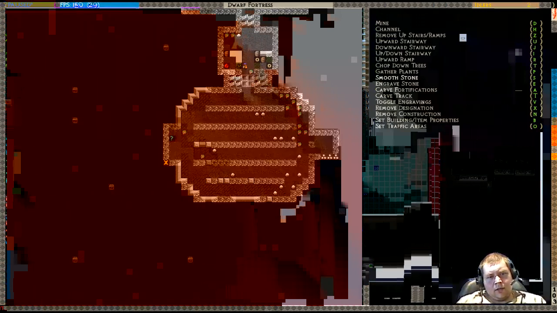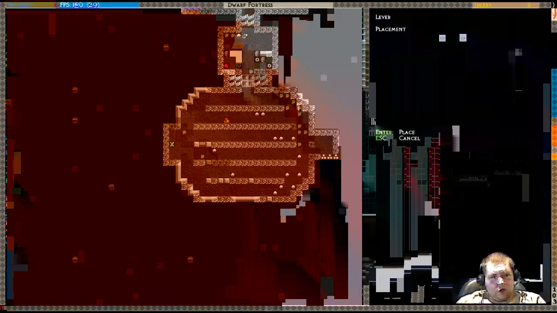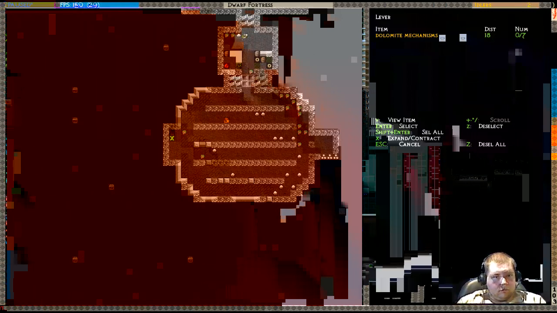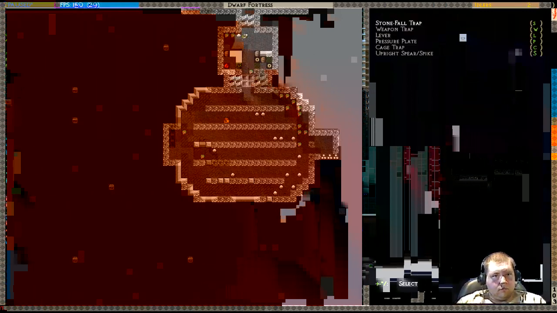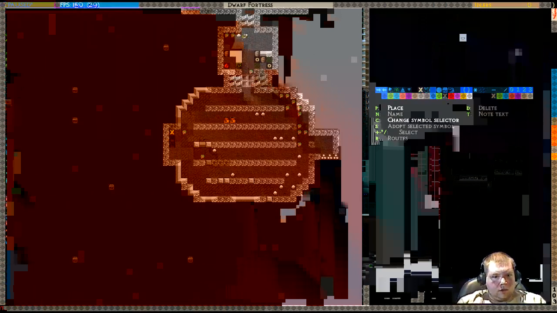Alright, man. Build, trap, lever. Need at least the 3 for the 3 gates. Now, count notes. Place. Name. Damn it. Alright, we got the main bridge.